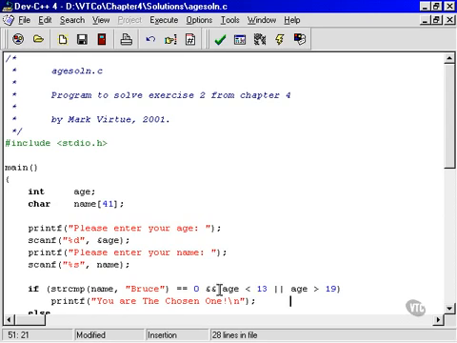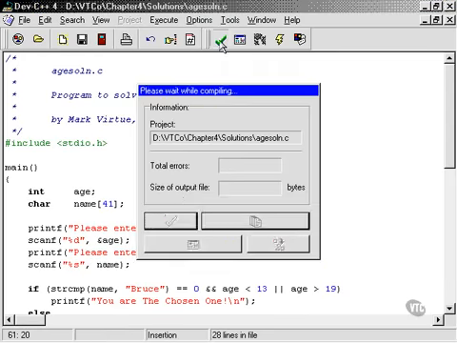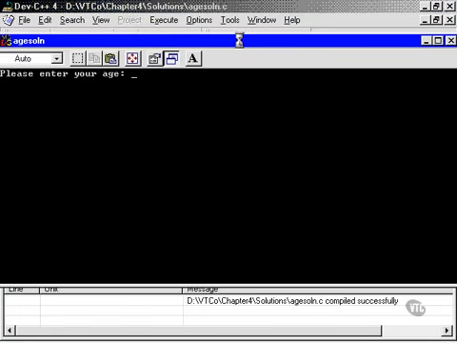Well, I'm sure the ones of you that have solved this problem correctly by putting the brackets around will have the correct idea about this. If you don't believe that that doesn't work, let's compile it and test it and check it. First we compile it. Okay, it compiles. Please enter your age. Alright, I'm going to try an age like this, 60. That's not a teenager, so that might be the chosen one. But let's do the name as well. So let's call it Tom. Oh, you are the chosen one, and your name is Tom, and you're 60.